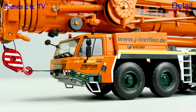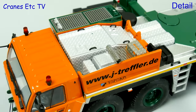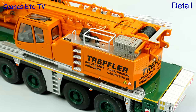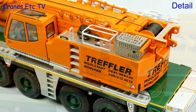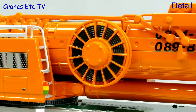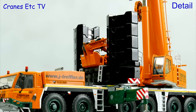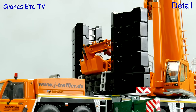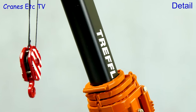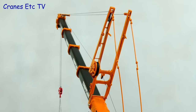The tyres are very good with the Michelin name in the sidewalls, and the driving cab also looks very convincing. Behind the cab there's some really good quality mesh detailing, and that high standard continues on the crane where the graphics are also very sharp. There's some nice detailing on the boom including a metal ram and a nice big spooling drum. The metal outriggers are nicely detailed and spreader plates are included. The counterweight blocks are nicely formed as is the luffing gear which is already reaved. There are metal pulleys throughout, Treffler graphics on every telescopic section, and the power system is modelled in metal including the pendants.